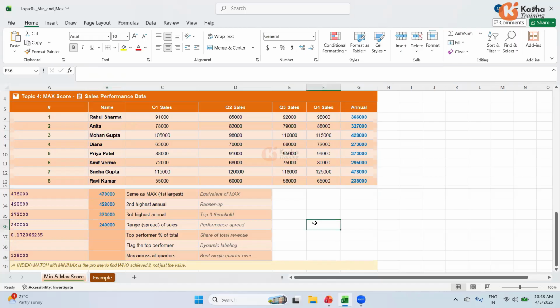Let's actually do that manually also and see. So the top performer is this one, which is 4,78,000. And the worst performer, I think this one is the worst performer, 2,38,000 here.